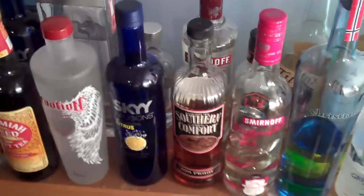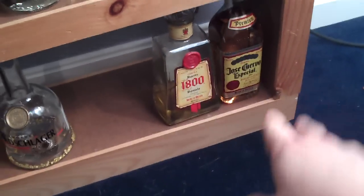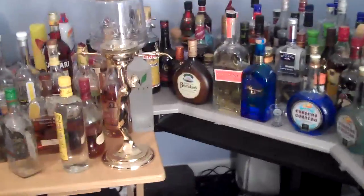So what we've got over here is where I usually stick my vodka. I got my lower shelf stuff, and this isn't necessarily because it is low shelf or low quality. Like for instance, we got the 1800 right next to the Cuervo Especial. Cuervo, this stuff's awful, but the rest of the stuff is fine. Here's our schnapps, where I usually put all the schnapps so that I can find them. And the reason I started organizing some of this stuff, besides it looks a little better, is because I can't find it. So whenever I run an episode, I don't know where anything is, and it becomes a big pain.